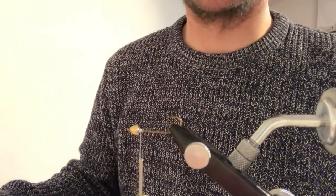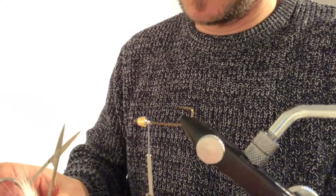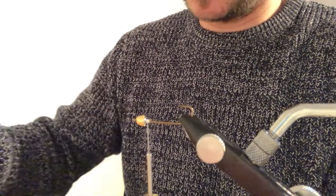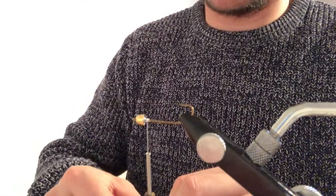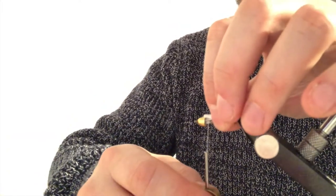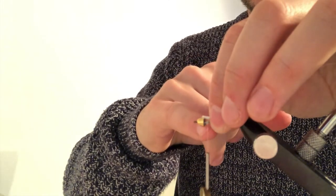Then it's time to put on the material. I very often start with white bucktail, and I have another color or the same color on top. Cut off a small piece of white bucktail — it's very important that it's not heavily dressed, only thin dressed. If you think you got too much, you got too much. Then we put on the white bucktail in front, and it's very important that the material stays on top of the hook, not sliding down.